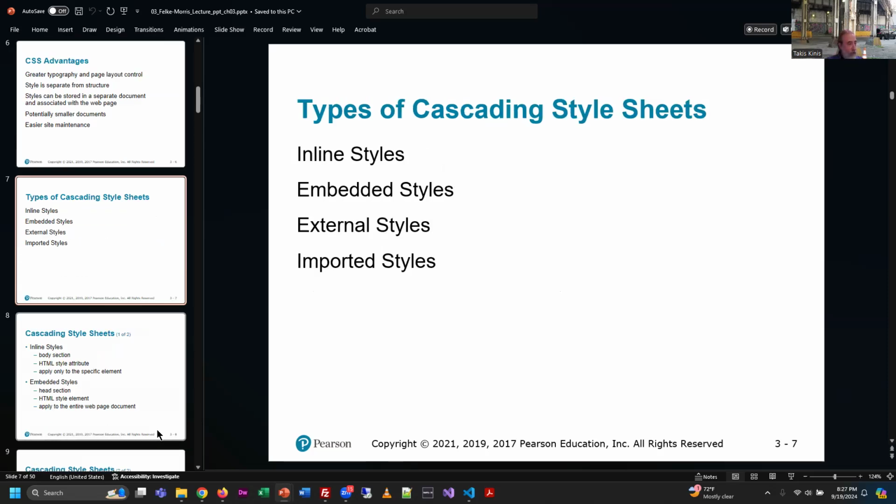There are 4 different ways to accomplish this, and a couple of them are kind of synonymous. For example, inline is when we put the styles directly inside of a tag. Embedded means that we're putting it at the top of an HTML document. That used to be the old way to do it. The modern way is to put it in an external file, and all my HTML links to it. Another way is to import a different style sheet, so I can import one style sheet into another. That gets a little bit deeper, and I'd say that's a pretty advanced skill, and you have to have a fairly complicated website to be doing that generally.